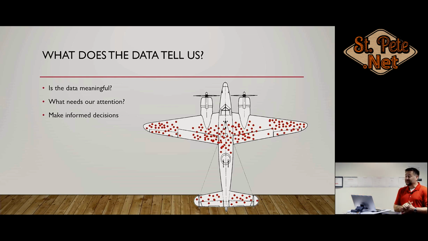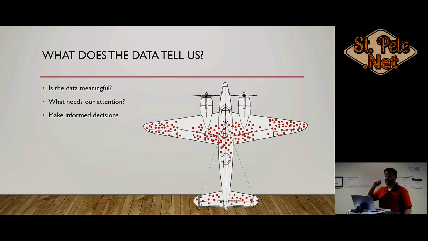With that, you need to be able to determine what the data is telling you. Has anybody seen this image before? Besides Clayton? All right, so I think this is back in World War II. They were collecting data from the bombers that were returning from their bombing missions to determine if we added armor to parts of the airplanes, where should we add the armor to be most effective? And based on this, where would you say that they initially thought that they should be adding the armor?